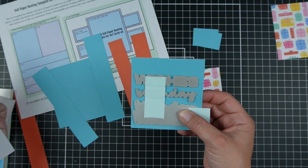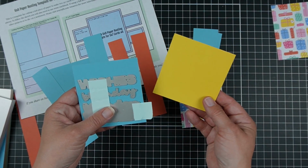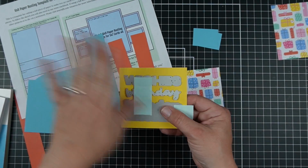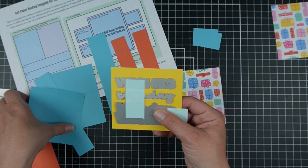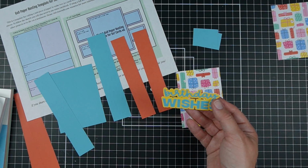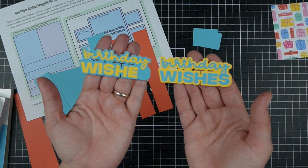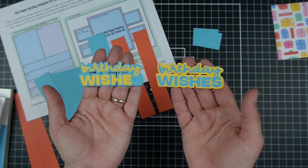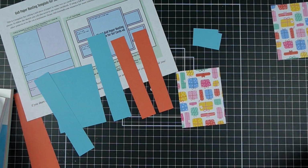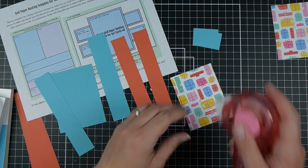And so you're going to be able to cut 1 out of this scrap, and then when I cut a second piece of paper from my cardstock mats, I'm going to be able to cut that all again, and so it's going to make 2 sentiments like so. I have Birthday Wishes, where it has a yellow background and blue words, and then the opposite, so that I'm making the best use out of my cardstock scraps. You can change that up and make some different decisions based on what you're working with. So I've turned these over to the opposite side that I want to use, and I'm ready to add some adhesive.